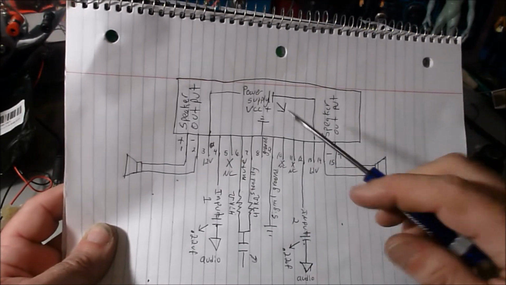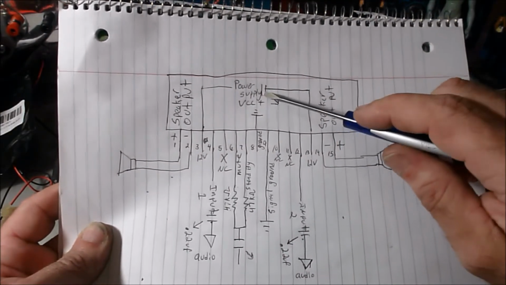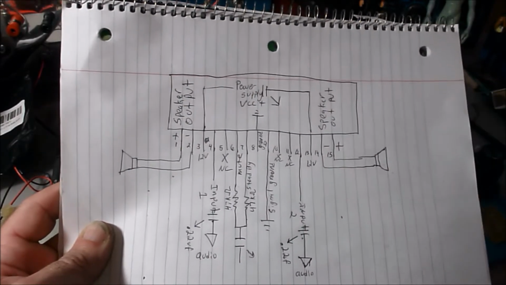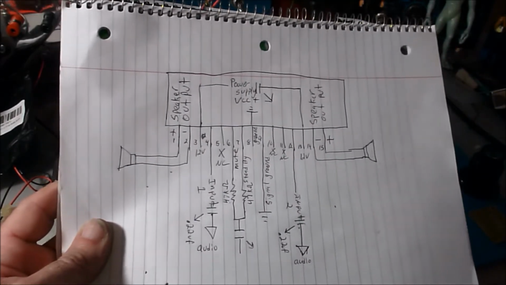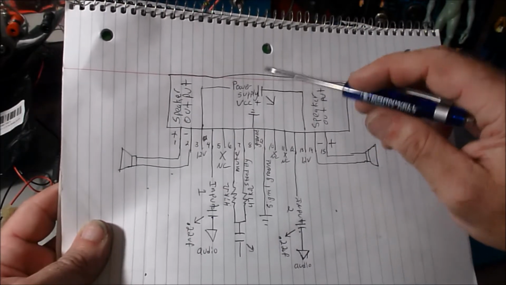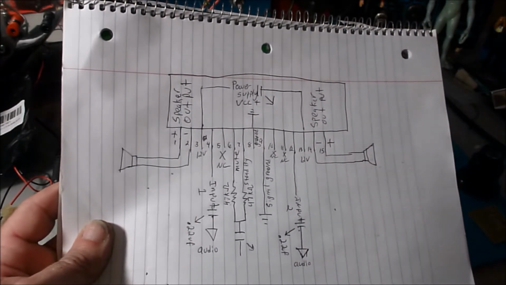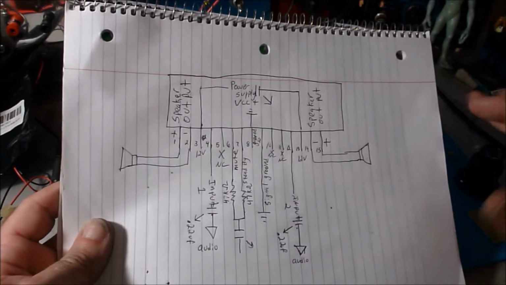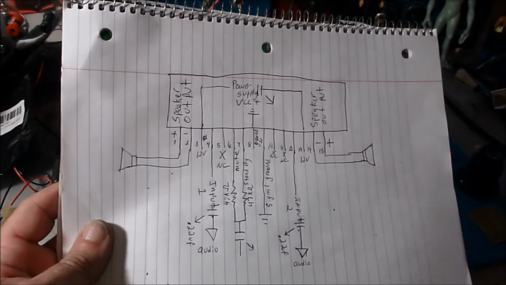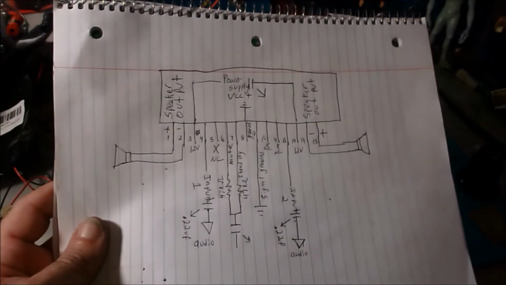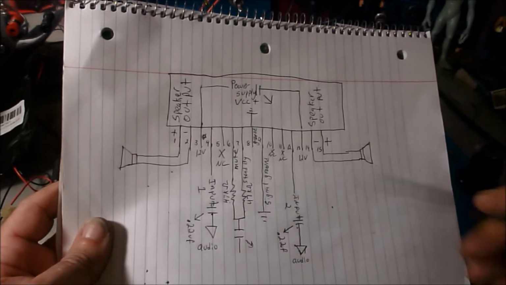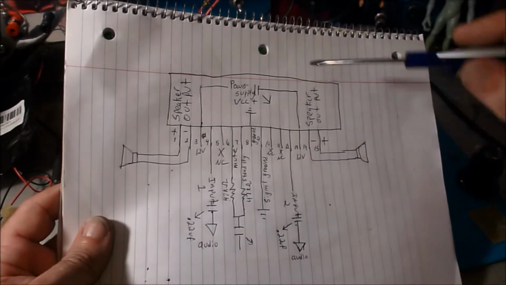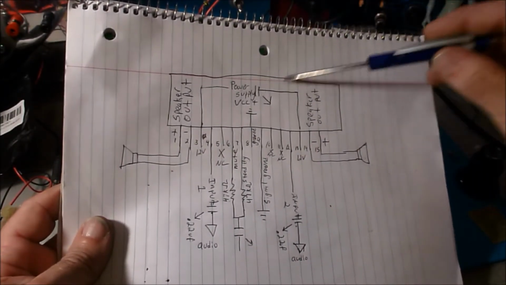Okay, I forgot to mention, too, that you've got the 100 microfarad smoothing capacitor out here for the power supply. This is actually a little too small. You probably need to put a larger capacitor in this. I'm going to build one of these kits exactly how they have it with all the components and how they've designed it. We'll build it up and test it. And then the second kit, I'm probably going to put the proper capacitor here.